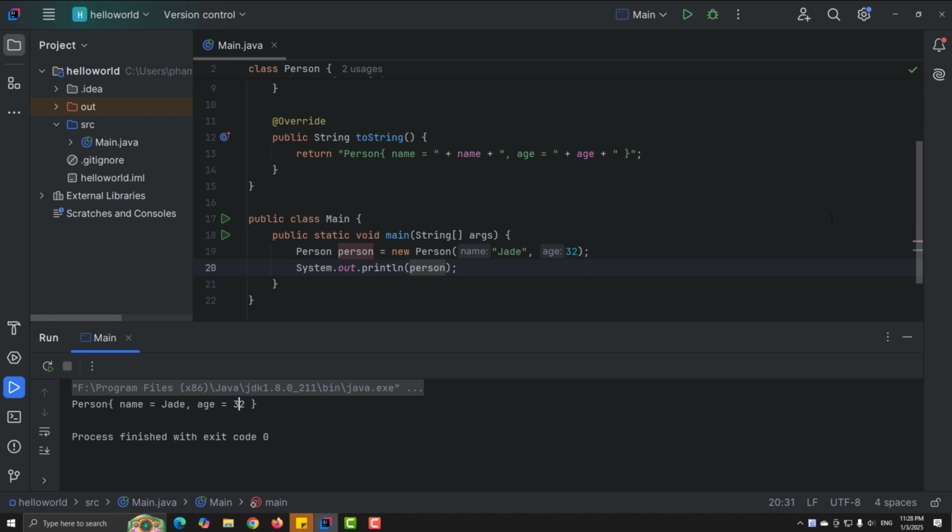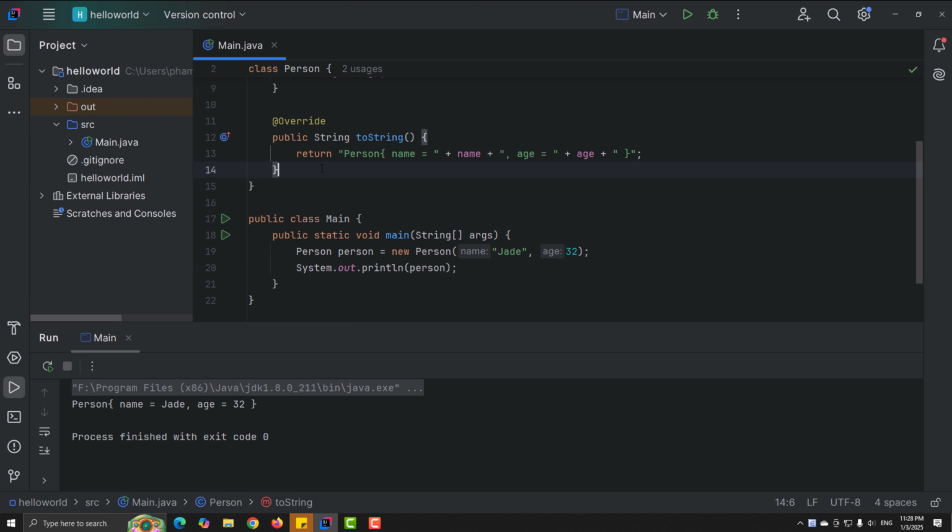Alright. Let's talk about the hashCode. hashCode generates a number, a hash, for the object. This is mostly used in data structures like hash maps. By default, the hashCode method also uses the object's memory address. But if you want to store objects in a hash-based collection, you should override this method to reflect the object's actual content.